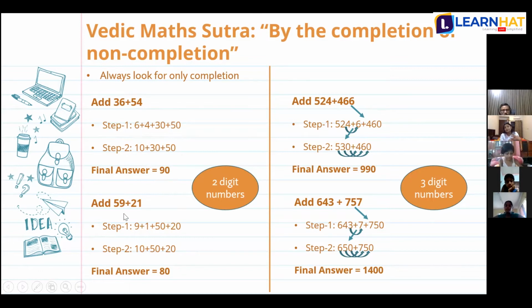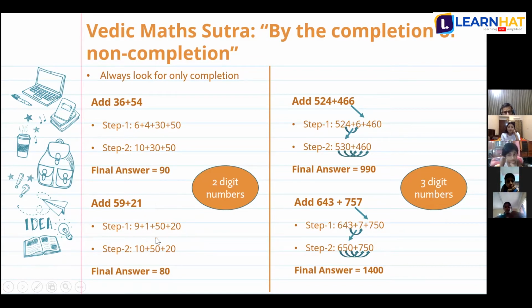Similarly, if you try another sum, 59 plus 21. The first step is we should find the number 10 in it. How do we find it? Remove 9 from 50, put it as it is. Remove 1 from 20, then put it here. And then 50 you add, because we already put 9 here. Then 1 we have already given here, so put 20 here. So how much will it become?